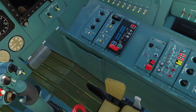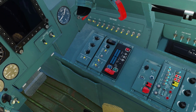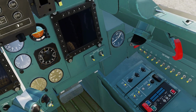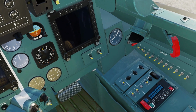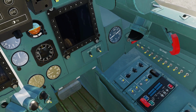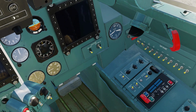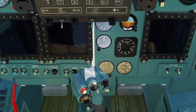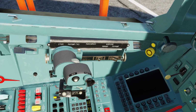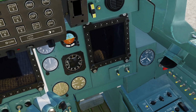Alrighty, now that the right engine's at 70%, let's go ahead and proceed to the left. We'll press and hold the LH button, which is for the left engine, and we'll wait for that to hit 25%. Now we are at 25%, so let's go ahead and crank that left engine. We're going to go from off to idle, and it should match the right engine.